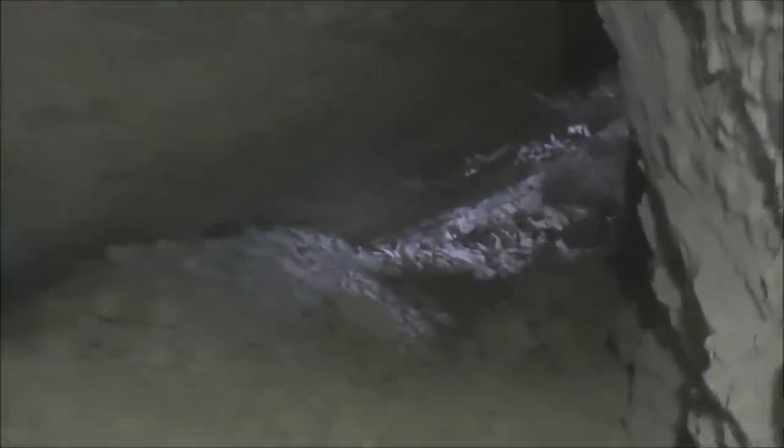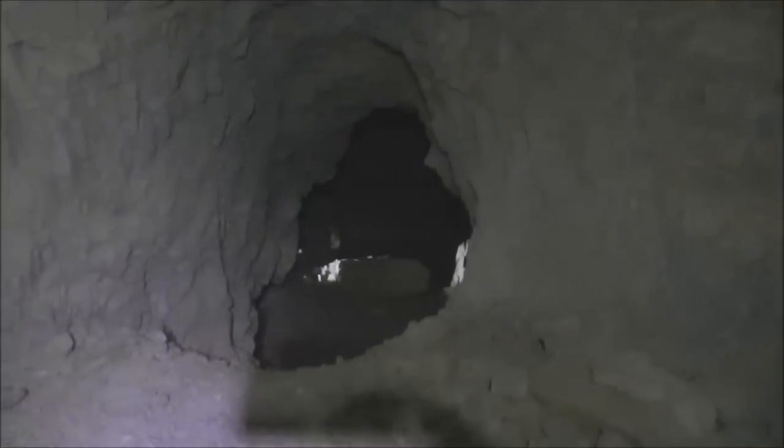Just got to get back up there to where that big timber is — that's the drift level. Making my way back out, trying to get back up to the main level in this stope. It's right up through that tunnel there to the right — that's the exit. Let's go check out the dynamite storage locker, which is a little bit lower on the mountainside.